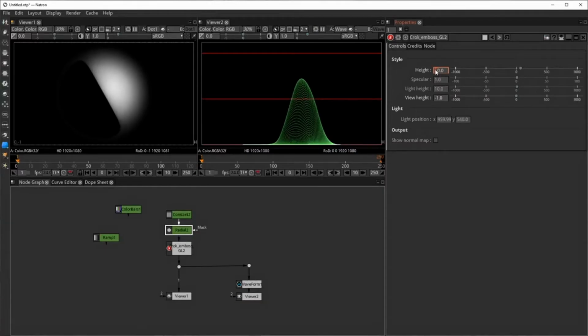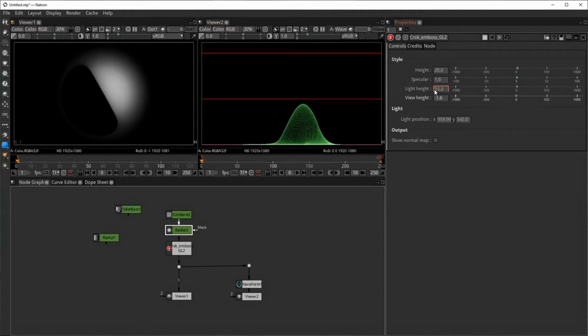As we raise it, it pulls us away, but it also, I should say, excuse me, this isn't our viewer height. This is the height of how high it is bringing up the mountain, or as we'll call it in this case, it's increasing the highest point of this. So as I bring this up, you can see that it makes our mountain brighter, or our hill brighter. And if I bring it down, it lowers it. Okay, let's set it back to its default of 20.